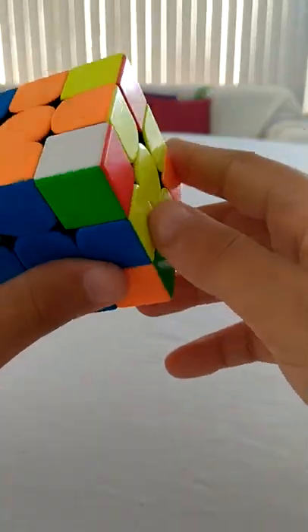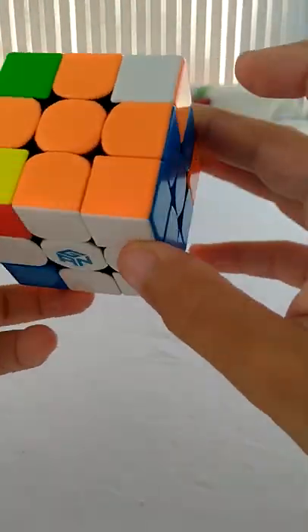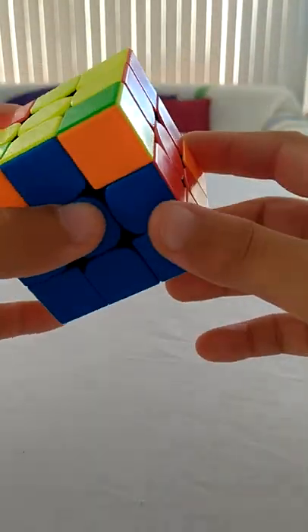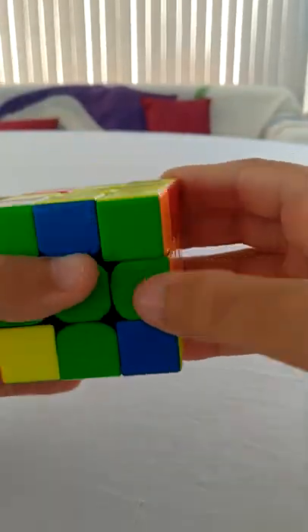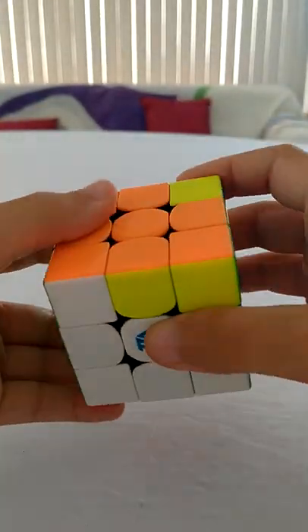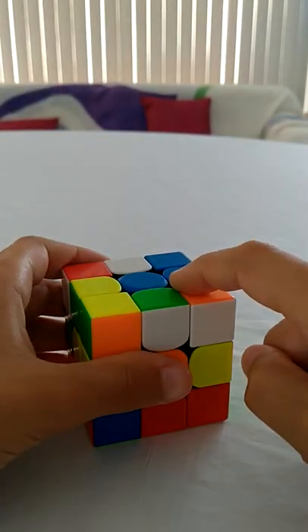Now let's check for twists. No twists. Corners should be pretty easy because corner commutators are like super simple. I guess I'll just do some twists. I'll just do a couple of twists. Now I can bring this one here. Interchange back. Okay, three left. So I can solve this one here. Now it's solved. Interchange with this piece. Reverse first and reverse second. Yes. So this method is the best — if you want to solve a 3x3 using only commutators, solve edges first and then corners.